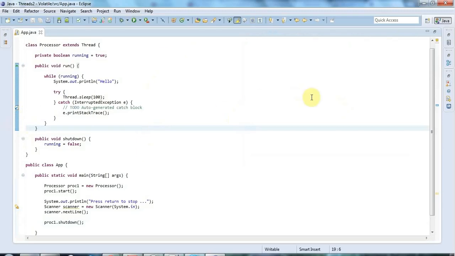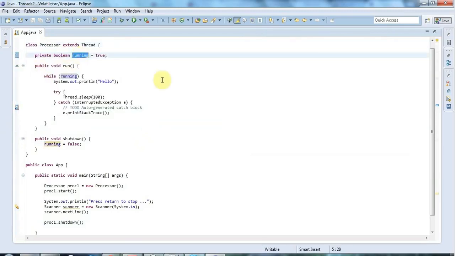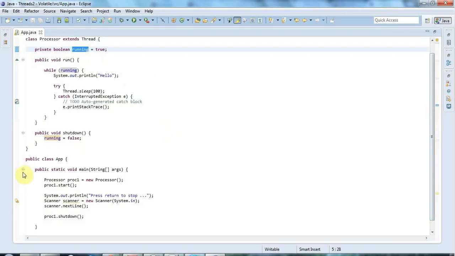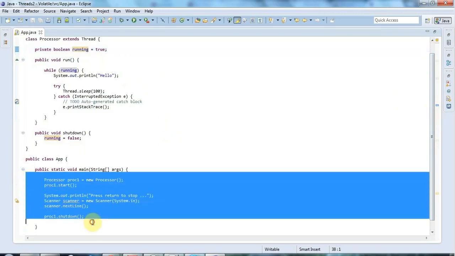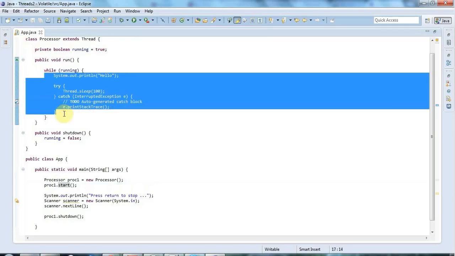But here's the catch, because apparently under some conditions, or on some systems, or maybe, I don't know, with some implementations of Java, this thread here, the thread that's running this code, might decide to cache this value at the start, so that it will never see the changed value of it. And the reason for that is that we've basically got two threads here. This main program has its own thread, and I'm spawning off another thread when I call start here, and I'm running this code in a different thread to the main thread.